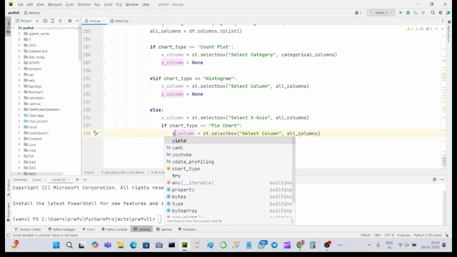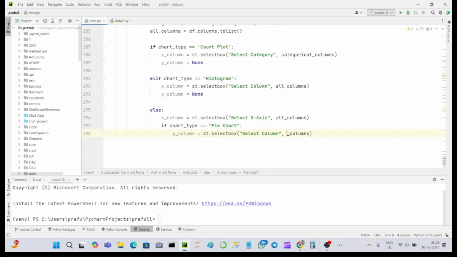Instead of all columns we are going to use numeric columns here. So y column is equal to st dot selectbox in bracket select column, then select values as numerical columns.